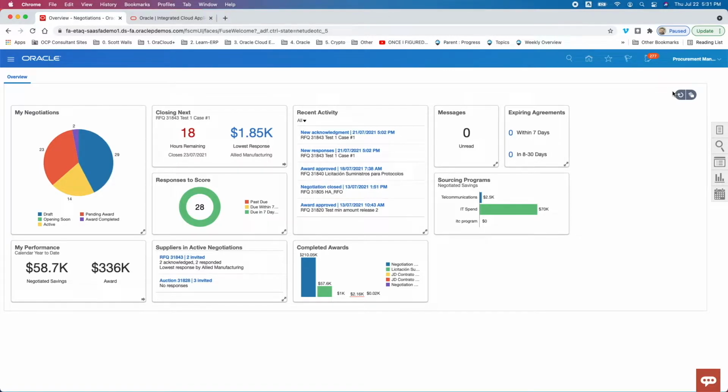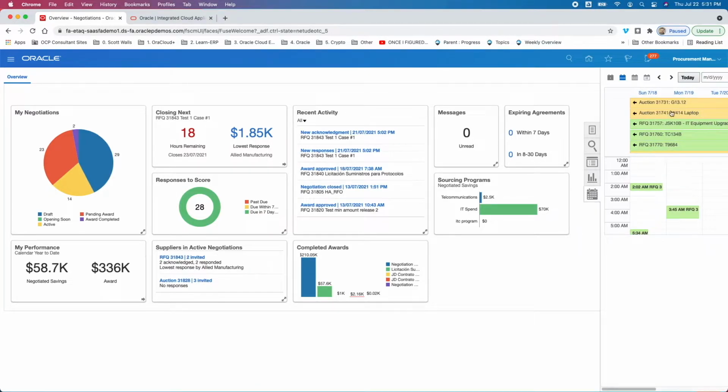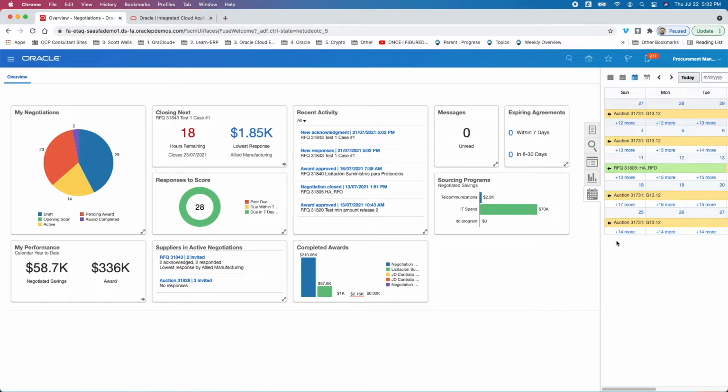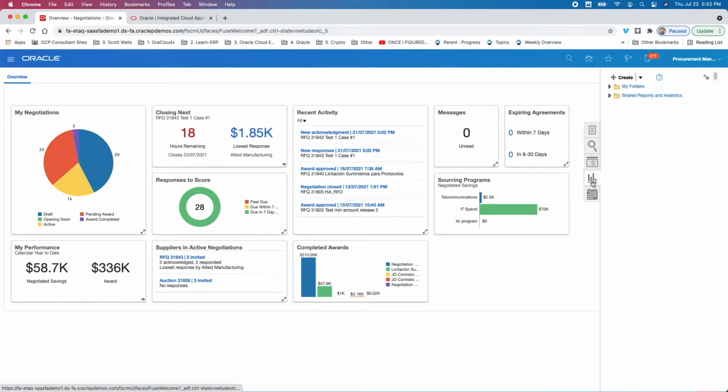So we've talked about seated user, we've navigated here, we've looked at the home page. Now, what transactions can we create? Well, that's where you get into this task panel menu here. So going backwards, this negotiation calendar is something that's pretty unique to just negotiations. So when you open this, it gives you the different negotiations that are coming up. And so you can see and change the different looks all across the top here. So that's the calendar.